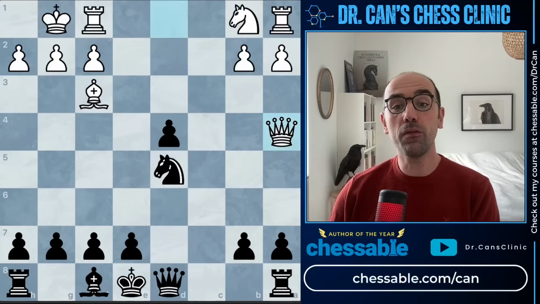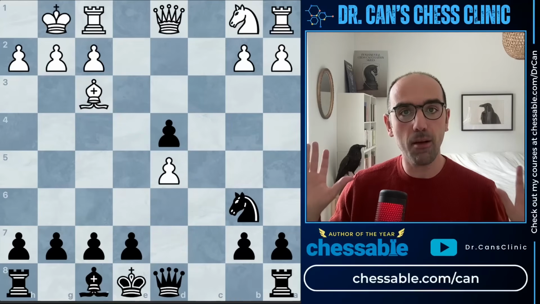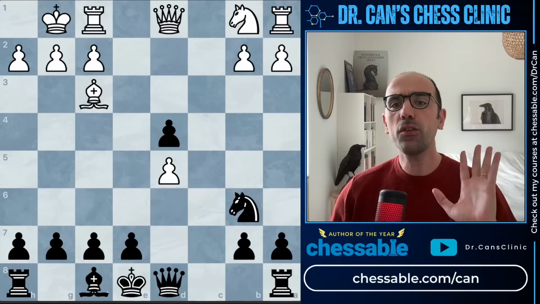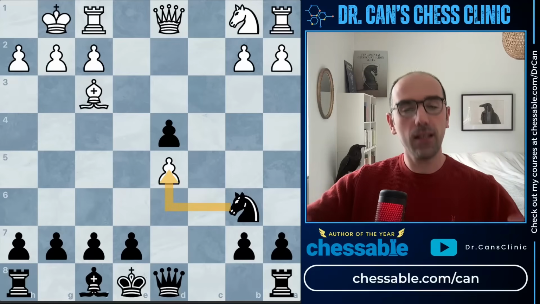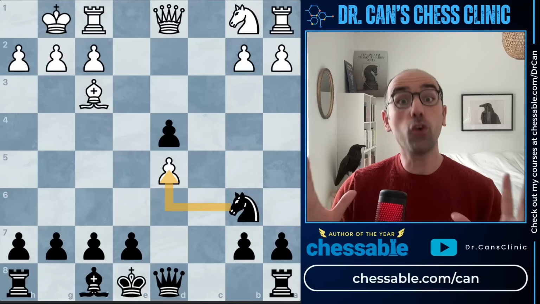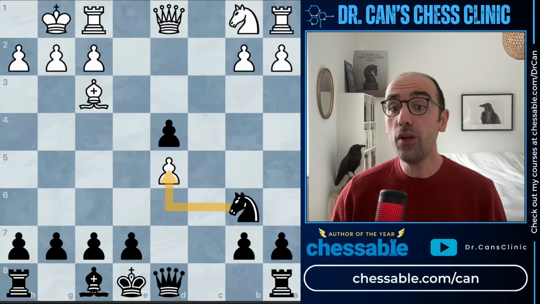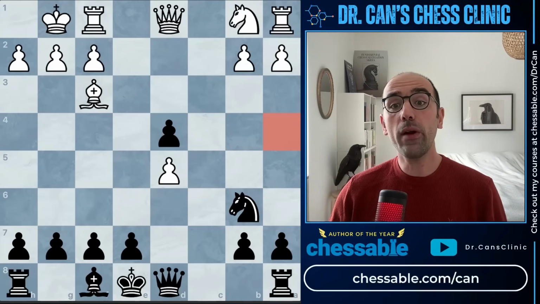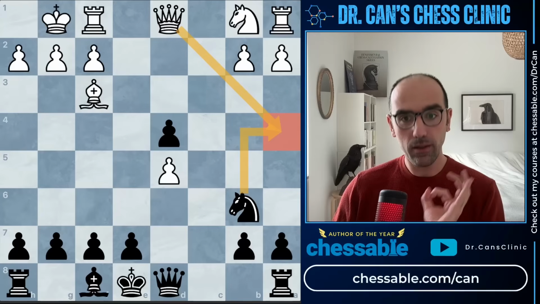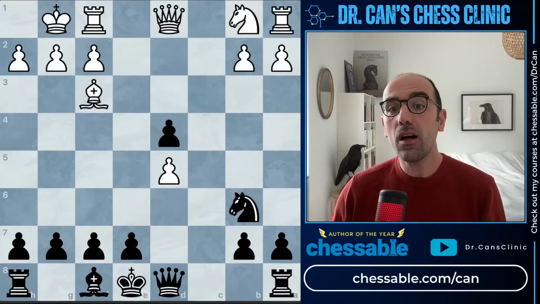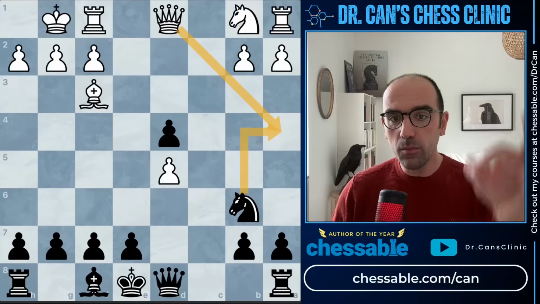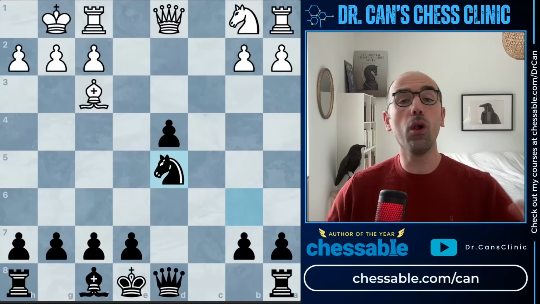Going back to this first position, folks, it's a very peculiar and instructive example, don't you think? Because you see, first things first, you're creating a loose piece. If you take that pawn, your king is still stuck in the center, and you're turning this loose square on a4 into a hanging square, right? It was attacked once, guarded only once by the knight. The moment you move the knight, there is no more control on a4.